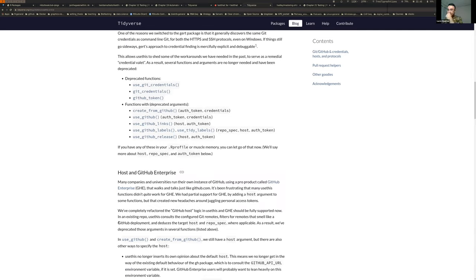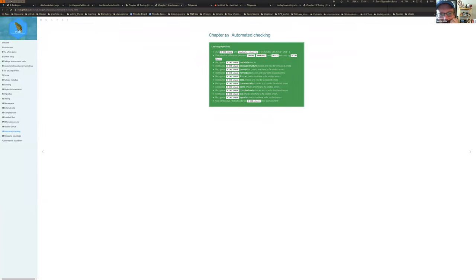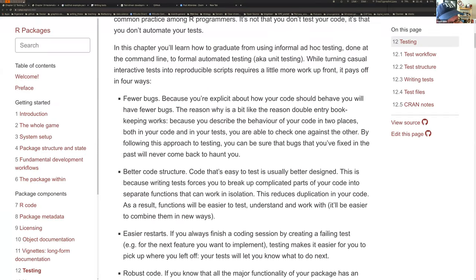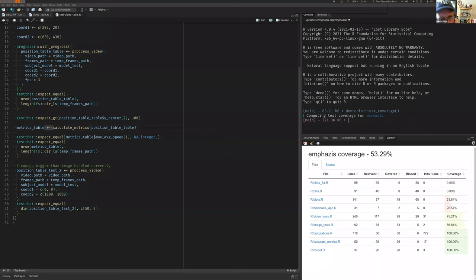Do you know if the book covers versioning in GitHub? Because I was having a problem with that, but I didn't look up how to do it. I was trying to remember, when you want to release a new version, update the version of the package, and put it on GitHub. I tried to do that.